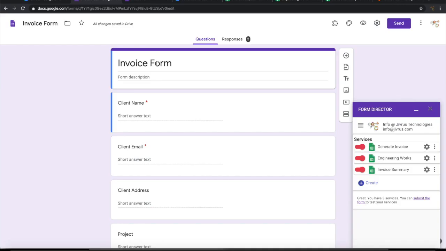So in this way, Form Director has been very effective in interacting with Google Sheets in terms of publishing based on templated Google Sheet as well as inserting into existing sheets. You can keep exploring and try to map it with your use case.